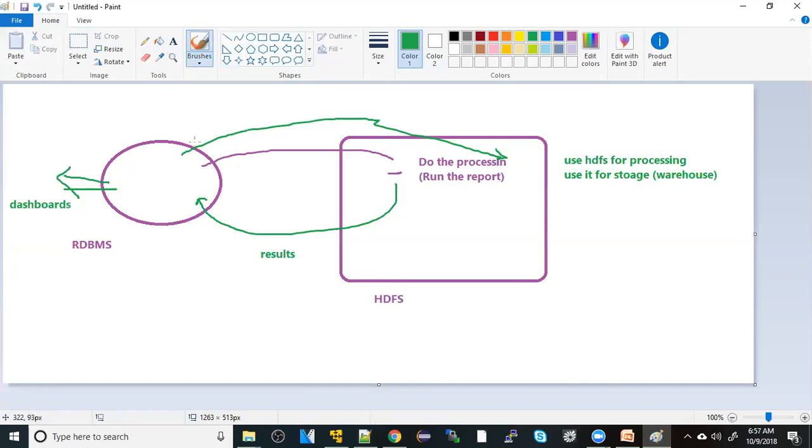Okay. If they are taking the data from here, it doesn't mean they are deleting it here. It is there also, it is here also. And I'm not saying only one table they will move. No. If for a particular report they require 100 tables, they'll move 100 tables from here to there, create the report there, and do the processing there. If the data is sensitive or needed for other purposes in the RDBMS, they will not delete it in the RDBMS. It will be there also. But for processing sake only, they are moving it into HDFS, based on what kind of report they want.